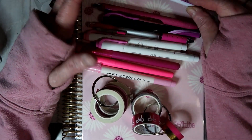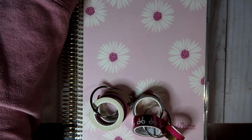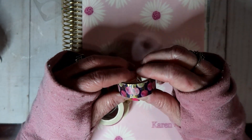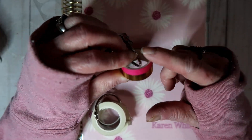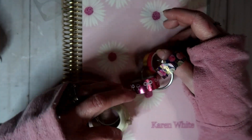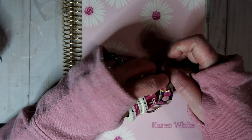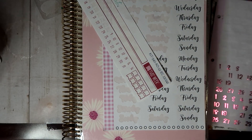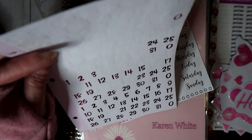These are the pens I'm going to be using, mainly the InkJoy Gel 0.7 in pink. I pulled this washi — I've already laid this down on one side of it. This is kind of just celebratory, and I've got the pink Simply Gild It pose. This one is from Planner Kate. And then I have these thin Simply Gild It ones. I will be using this Days of the Week, and I'm thinking I'm going to use those Date Bots or even these because these are the pink metallic.